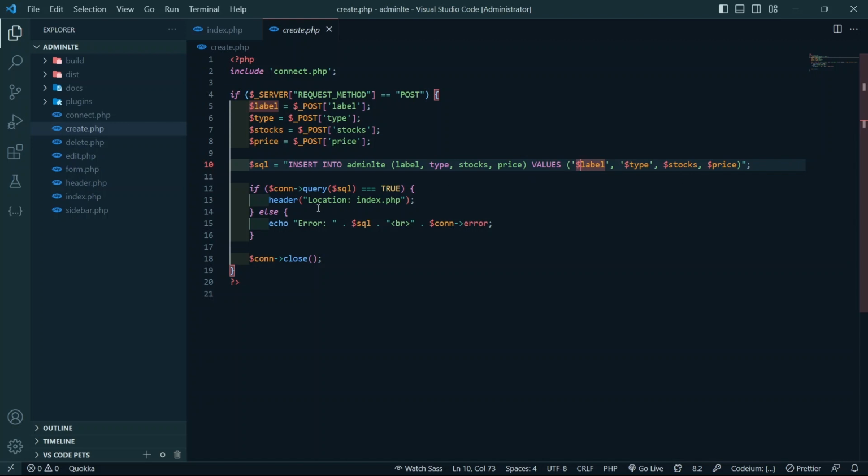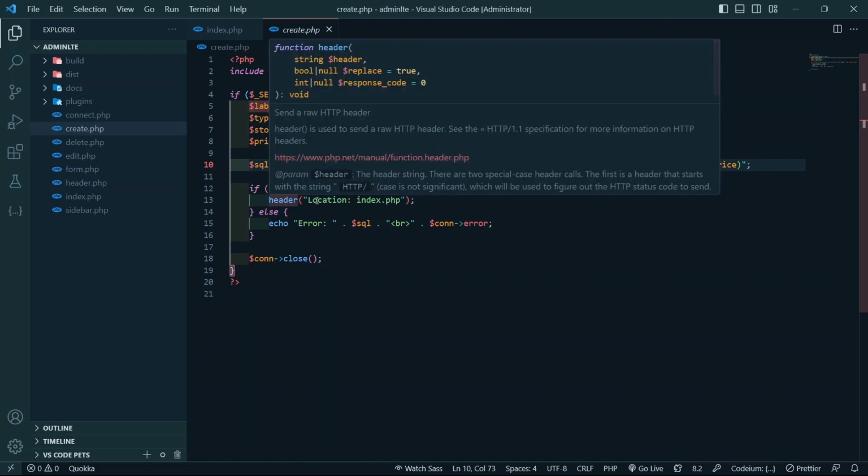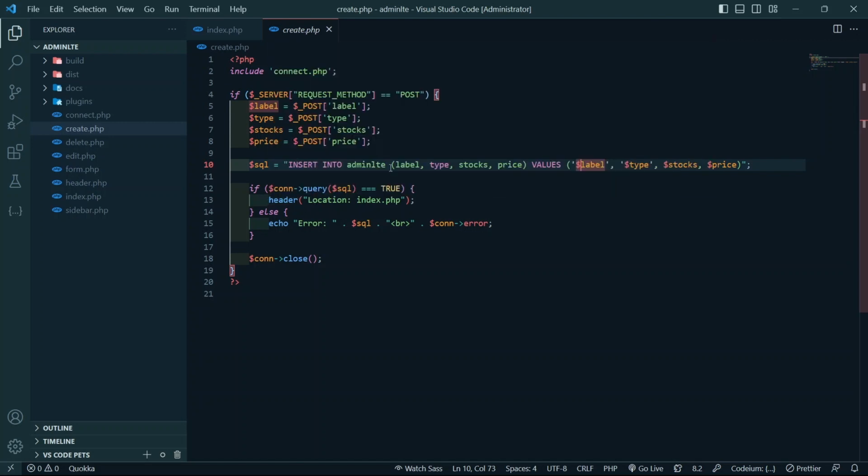And then if con query SQL true, this block checks if the SQL query was executed successfully. So if it is connected successfully, it will redirect you to the header, which is located in the index PHP here, our index PHP.